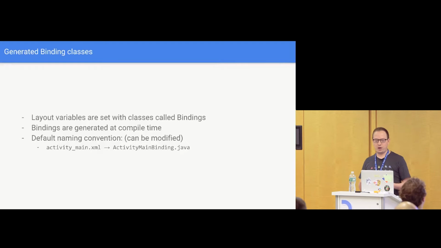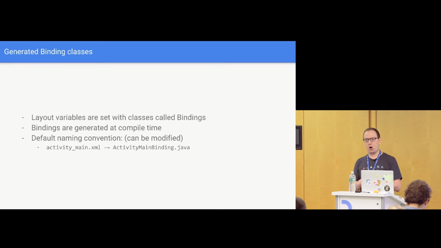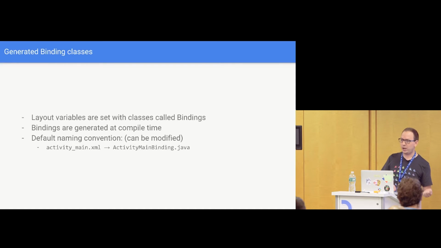So the second part of setting variables in these layout files is you need a way to actually set a variable in a layout. When you're inflating layouts the normal way, you just call a method that returns void. You say, okay, layout inflator, inflate my layout. Or it actually would return a view. The difference between data binding layouts and regular layouts is that instead of creating a view, the class that backs them is called a binding.